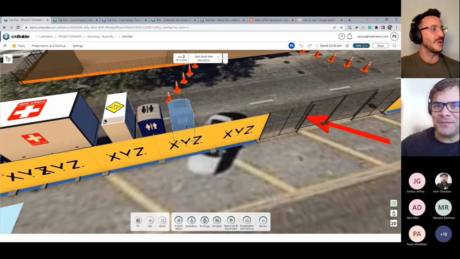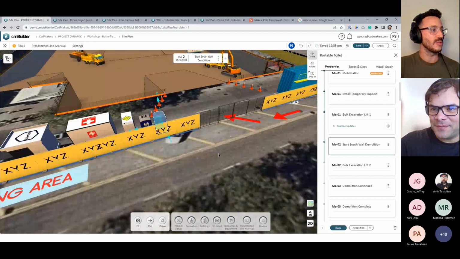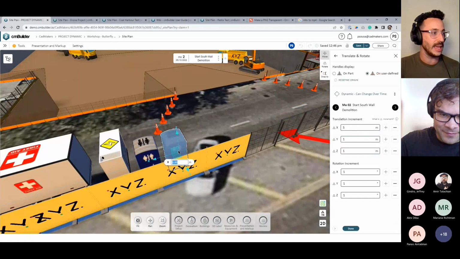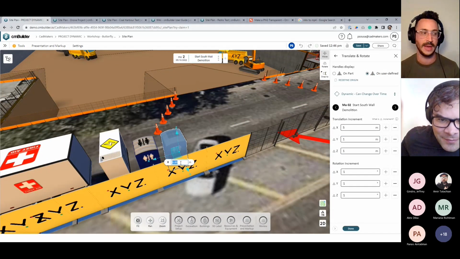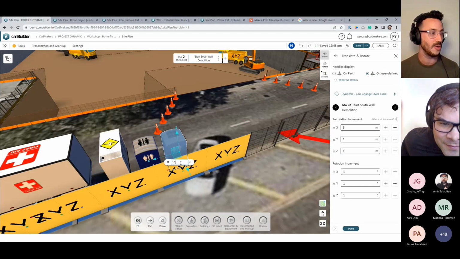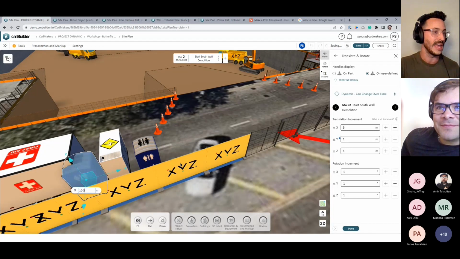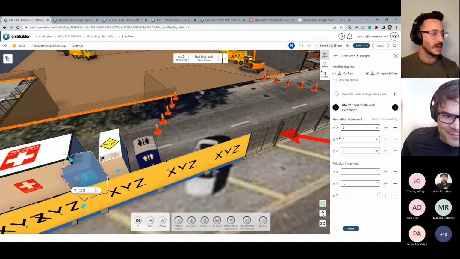No problem. So new things that we also did in terms of tips and tricks. If I have any input for values on my software now, I can do a math operation over here. So if I want to move this by 5 meters, and for some reason I'm going to do 10 minus 5, I can do that, and it will only move by 5 meters, right?